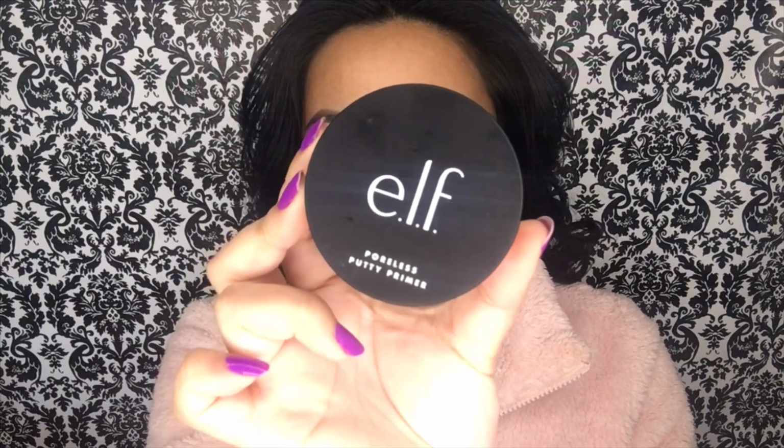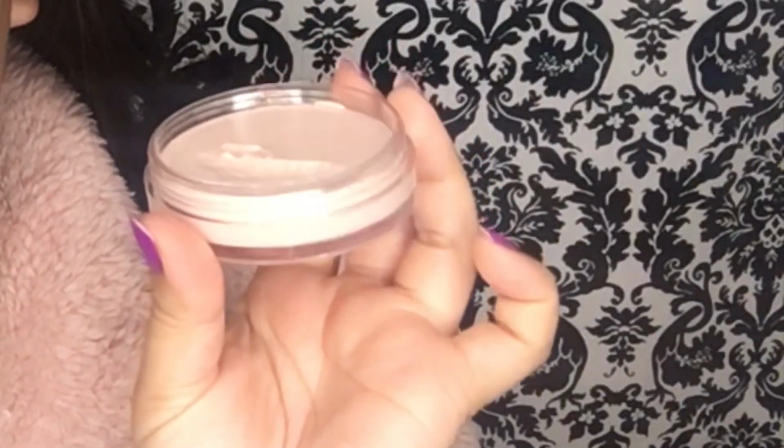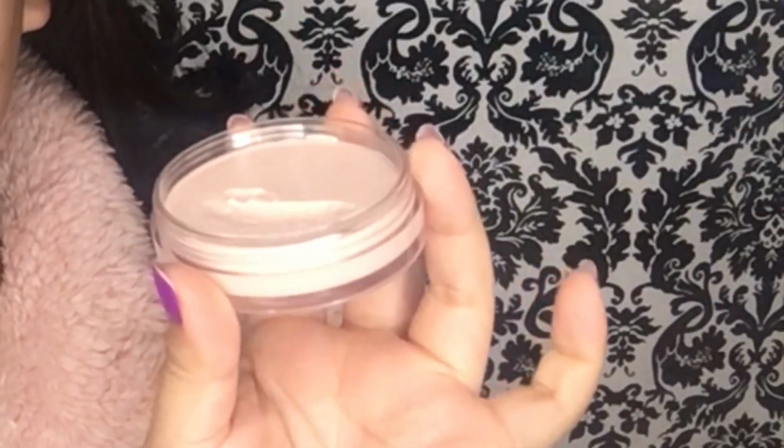For primer, I'm using the Elf Poreless Putty Primer. I've been hearing that this is like a dupe to the Tarte primer. I just take it with my nail, like a pea size of it, and I'm gonna rub it into my fingers to make it melt a little bit. I just add it everywhere on my skin.